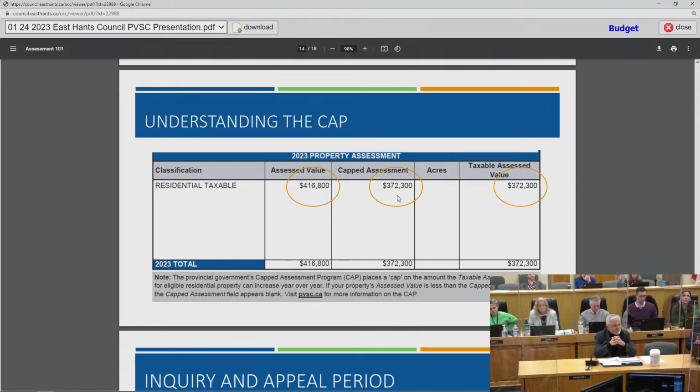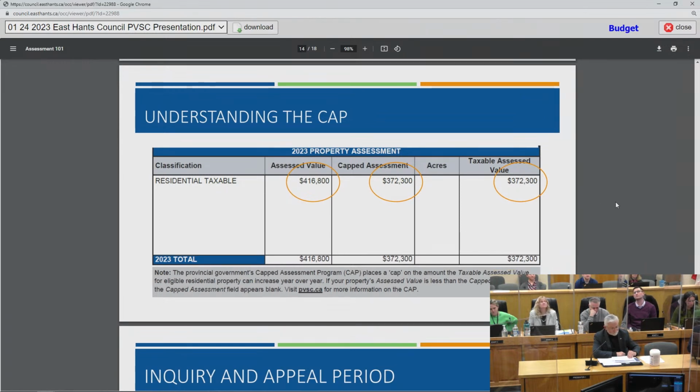There can be a scenario where, in a flat market, if assessed values move less than the Consumer Price Index and you've purchased a property recently, it's possible that you could be eligible for a capped program, eligible to meet the criteria under Section 45, but the cap doesn't print on your notice because it's actually higher than your assessed value. In that scenario, the following year's cap calculation takes the lower number and adds the CPI. So it's always resetting to the lower number. And in this case, they have some cap advantage, 372 versus 416. The lower of the two numbers, that 372, is the taxable assessment.